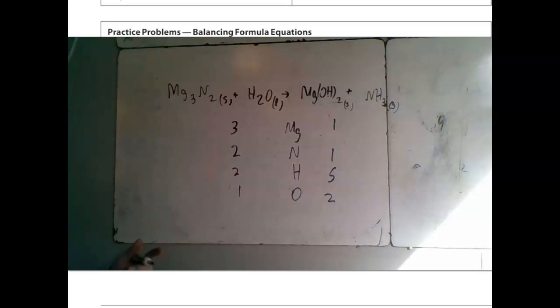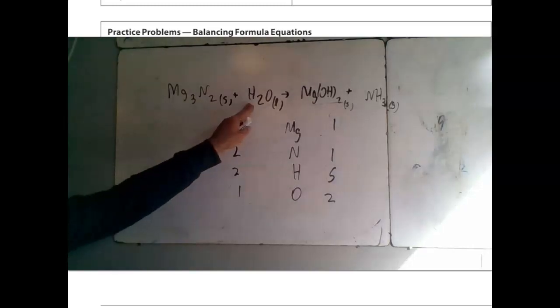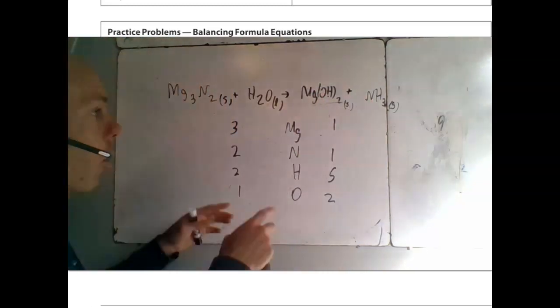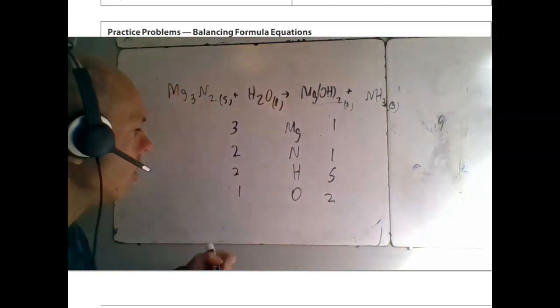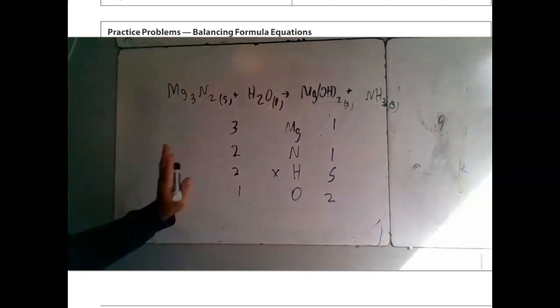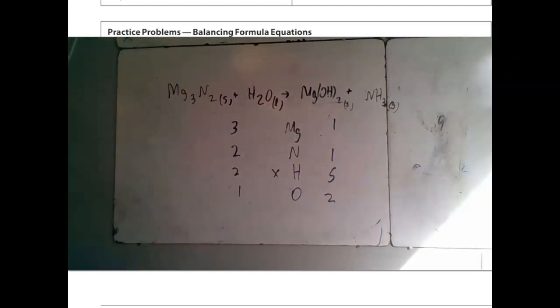At this point I want to decide what to balance first, or more importantly, what to wait on until the end. That hint that we heard earlier, which is that you want to wait on any element that is in more than one substance on any side of the reaction, you should wait on until the end. And that's true for hydrogen only. Hydrogen's in just one reactant, but it's in 2 products. Elements that are in more than one substance on one side of the reaction, you ought to wait on. So I'm going to put a little X here to say, hold off on hydrogen, do it at the very end, or maybe it will get balanced by balancing other atoms.